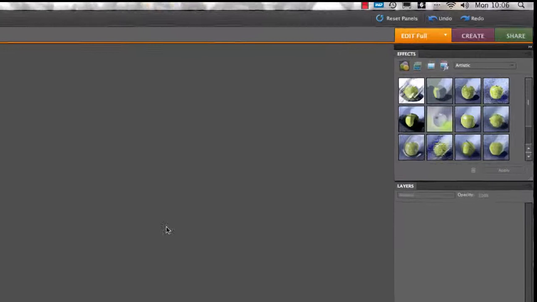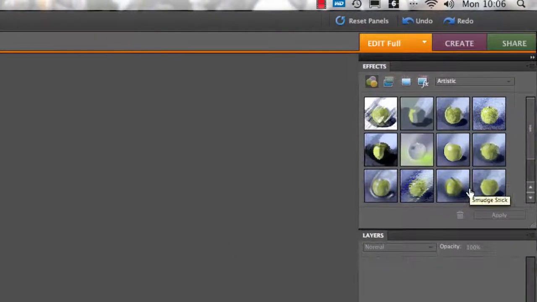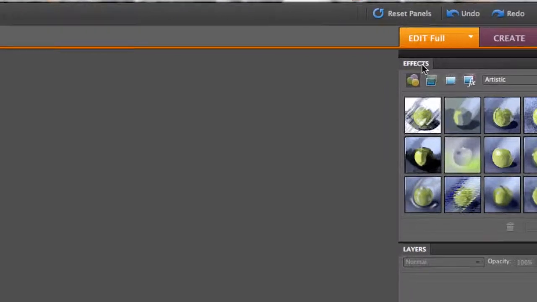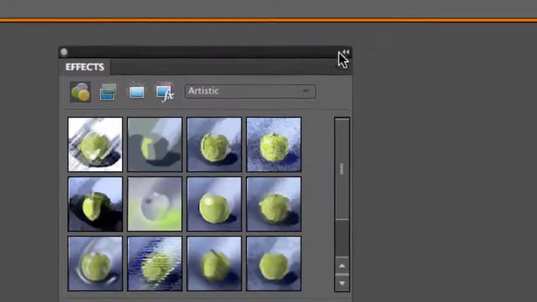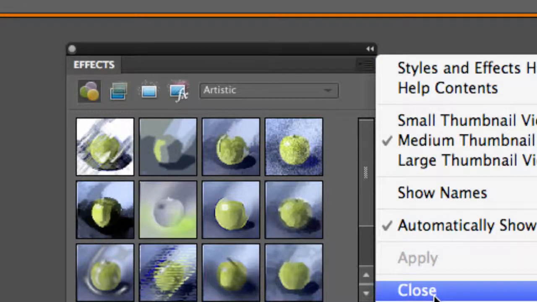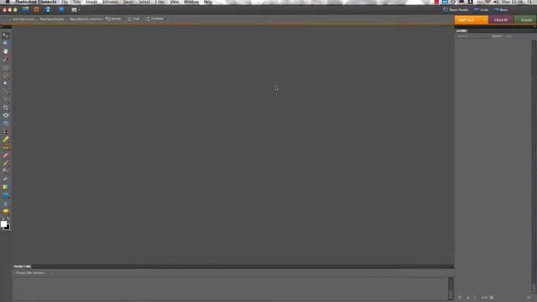On the other side of the screen here we have the various different palettes. By default it comes with the effects palette and the layers palette already showing. The layers palette is a very useful one to have up. We have that up pretty well all the time, but the effects palette is something that we don't use very often, so I'm just going to get rid of it for now, and I'm going to do that by just pulling it, dragging it out into the main workspace, clicking on the little menu item here and just clicking on close.